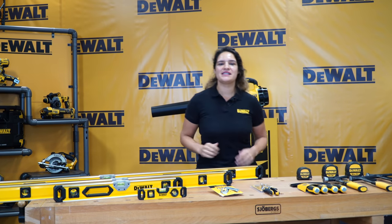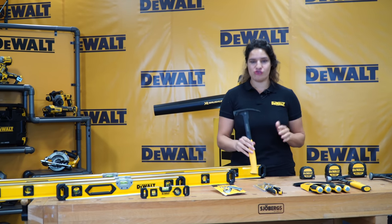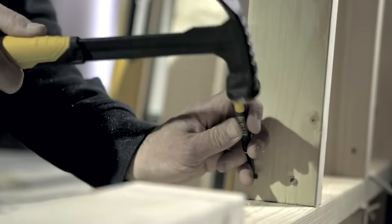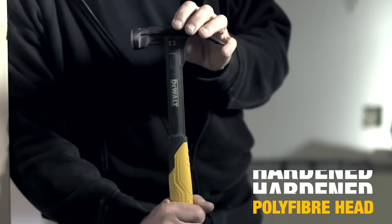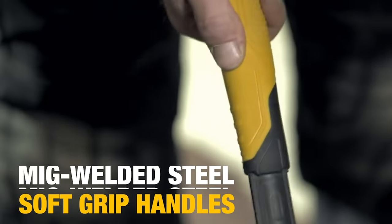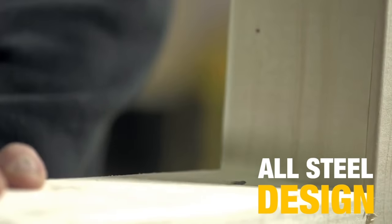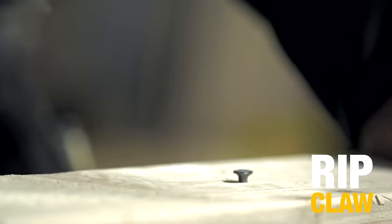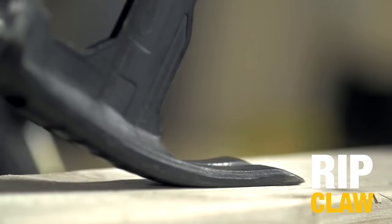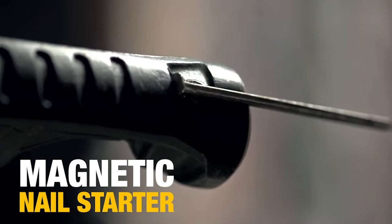And finally, let's take a look at our hammers. These look slightly different to a traditional hammer that you would buy. It's our 12-ounce hammer that hits like a 20-ounce. It's lightweight and longer length means that you can swing this hammer faster, but with more power and more accuracy. This 12-ounce will hit like a 20-ounce, and our 14-ounce will hit like a 28-ounce hammer. You have a wide strike face for increased accuracy, and also a rip claw for prying nails and boards.